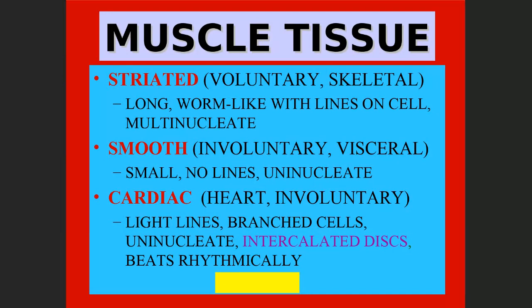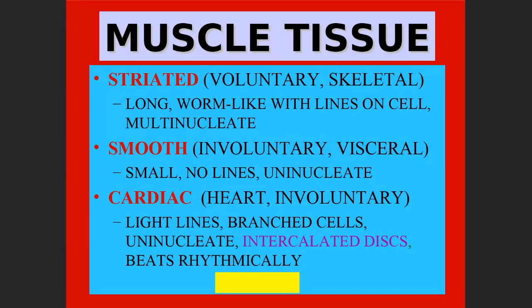Smooth muscles are involuntary. They still are controlled by the brain. They're sometimes called visceral because they are mostly involved with your internal organs. They're small cells. They have little points on the end. There's one nucleus in each one, and there are no visible lines, so that's why they call them smooth. They're the ones that churn the food around in your stomach and move it along in the intestines or cause your pulse to beat.